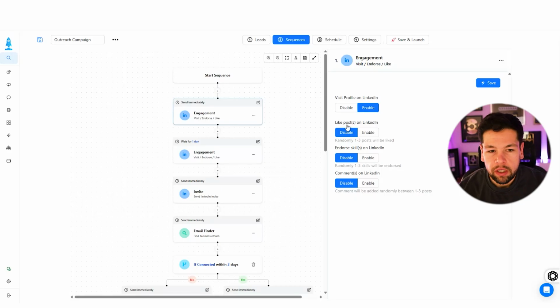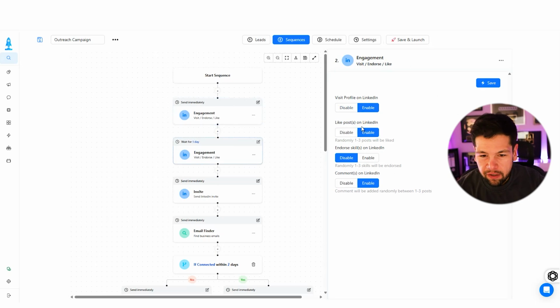So what we're going to do is first just visit their profile, and then you can see inside of here there are some other really cool engagements that we can do. We could visit their profile again, we could like a post, we could endorse a skill, and we could comment. Again, furthering engagement.